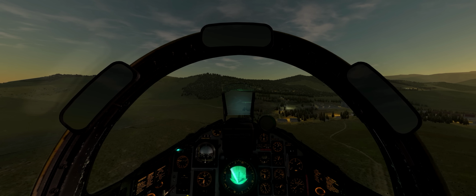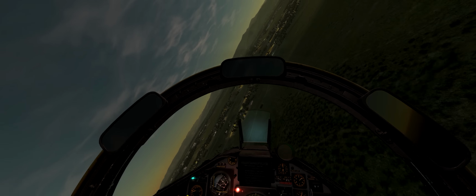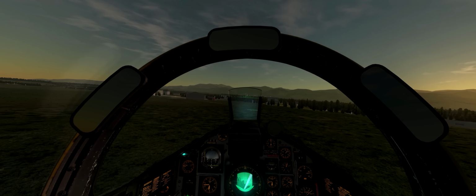And now, should you buy it? Well, this is the second time I've been impressed by Leatherneck Simulations. They've chosen an interesting, unique, and very capable aircraft to bring to the game, and they've delivered on it. If you like air-to-ground strike missions, if you like low-level flying at high speeds, if you want an interesting module with a versatile weapon set, then this is definitely for you.